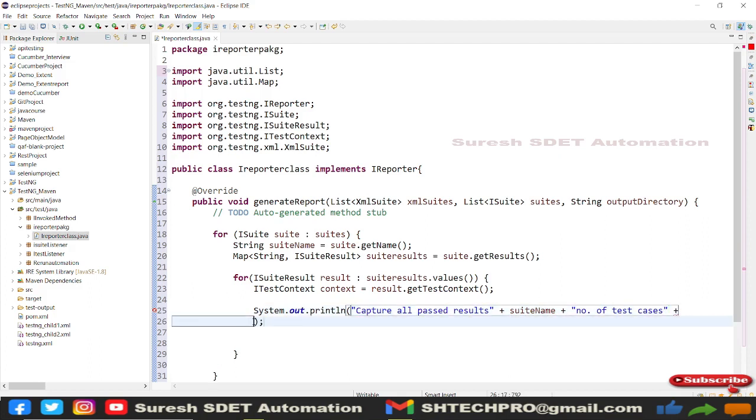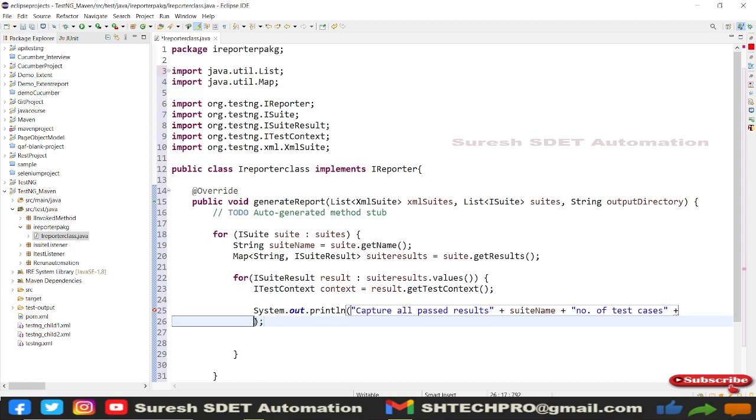So now we need to get the results of pass, fail and skipped ones. So to get that, we are using the context here, ITestContext. So this will provide the information of the results that we are executing with respect to our suites.